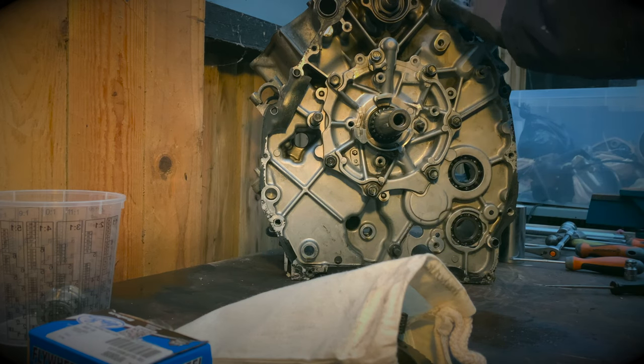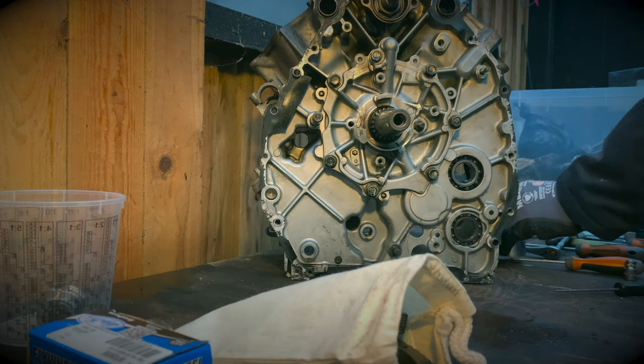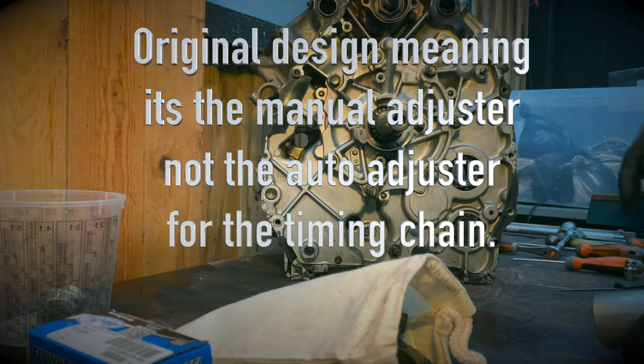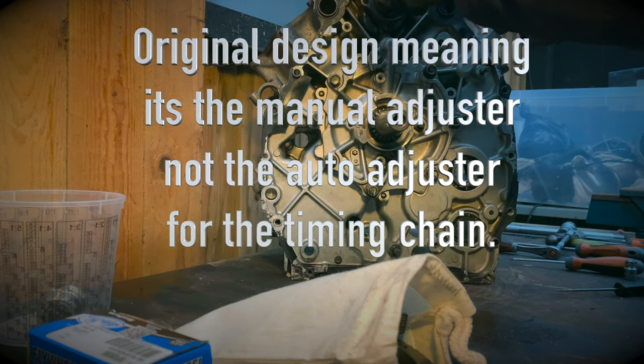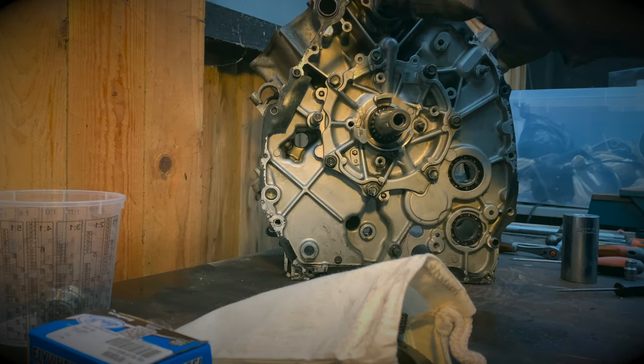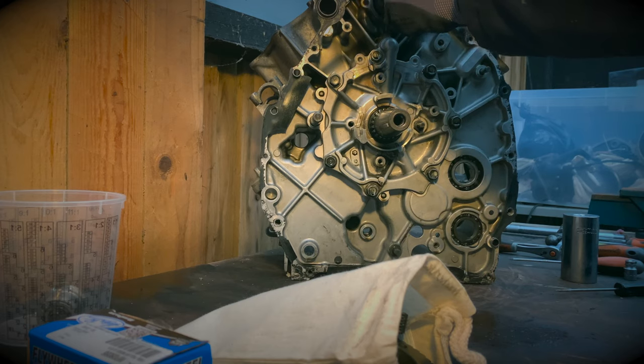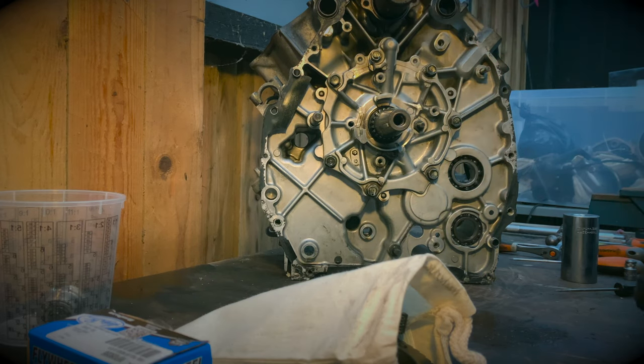I think it's an original design. I've done the modification. Just wondering if this is going to work. No. This will work. I'm going to loosen this while I'm here.